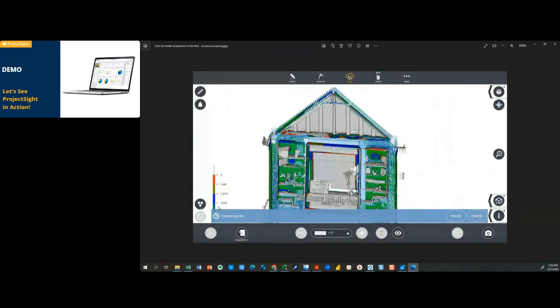So now we scanned. That can flow via field link directly into Connect. So we're not having to even put this on a thumb drive. We can have it sync so that this tablet is set to sync at 5 o'clock every single day. So whether or not our field guy doing the scan remembers to sync it up, it's going to automatically pull any files from this tablet, push it over to the cloud into Connect, where it can be available to everybody on the project and ProjectSight.